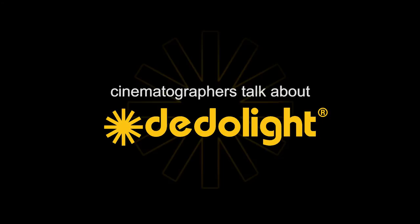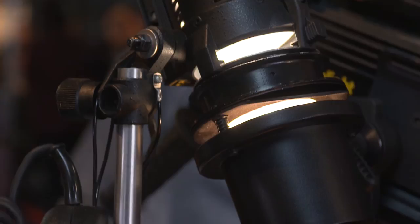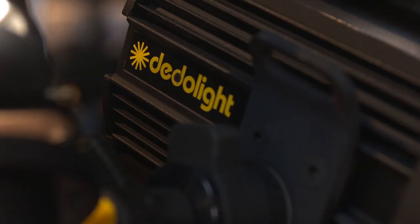It's always exciting to find a lamp that is fulfilling the needs that I was looking for all those years ago. Well, Dedolights have been the forerunners in development in terms of the quality of light that's produced and the quality of manufacturing, in that they're beautifully made.